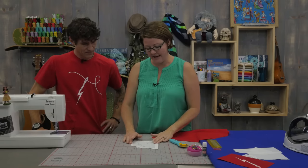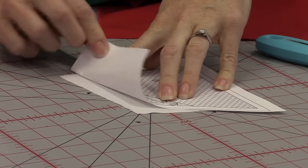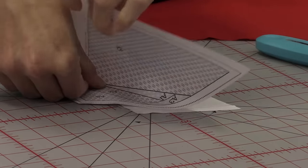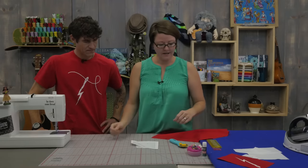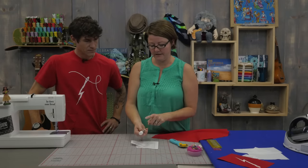So we're laying this down, and we can see that this generously covers all angles and all seam allowances around the outside edge. I am going to take our handy glue stick here, and we're using the lapel stick.